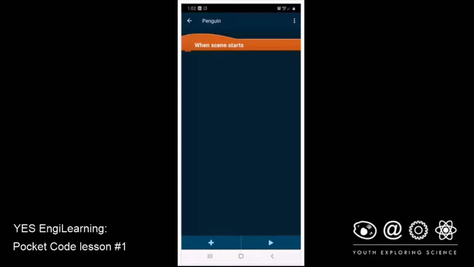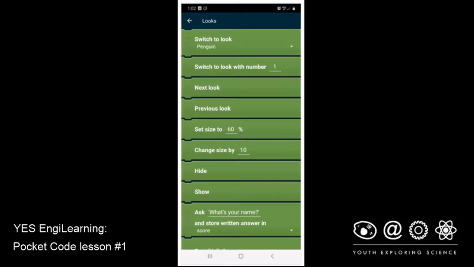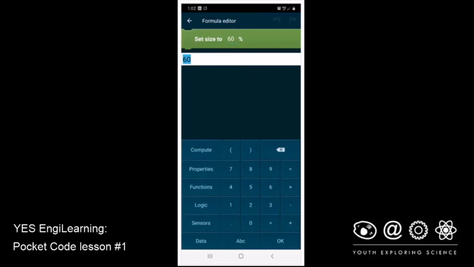So I'm going to hit the plus button for the piece of code. I'm going to go to the looks drawer, because that's where I would make the penguin smaller. And I'm going to click on the set size, and I'm going to change it from 60% to 30%. And now I'm going to click OK.